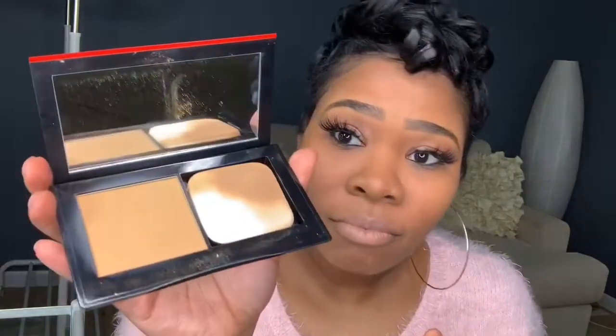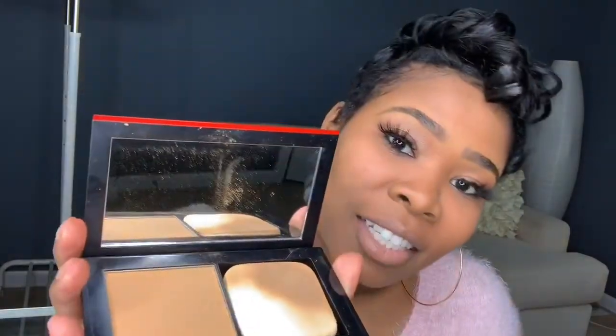Watching my makeup tutorial on this review for the Shiseido finishing powder. Just one second. I just want to show you guys how it looks. Sorry, I got the mirror dirty. But I just want to show you how this looks. And I really like it at first. I'm going to be honest, it took me some time to get used to because I thought it was too light. But I feel like I just applied too much.